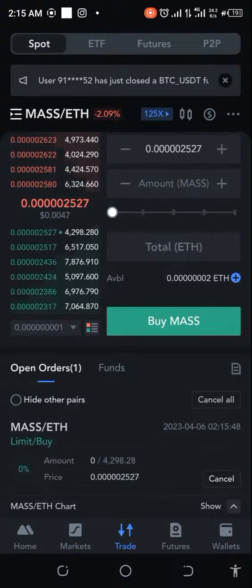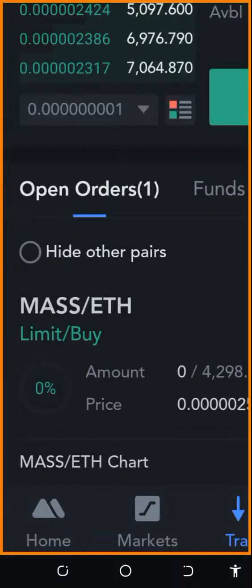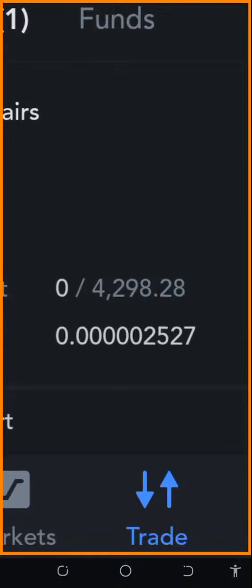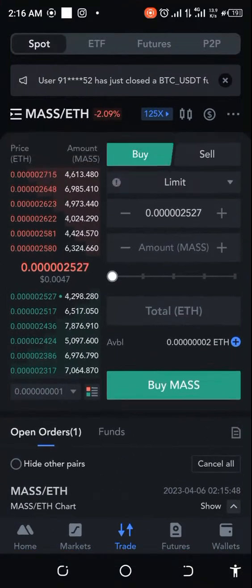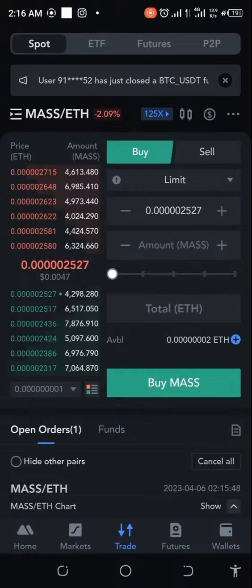Don't forget, on Mexi right now, there are no trading fees. Like I said some time ago, there are no trading fees. So we're just going to take advantage of this particular option right now. It's zero trading fees. So right now we're currently in the queue and we want to get this bought, but I'm keeping my eyes on ETH.